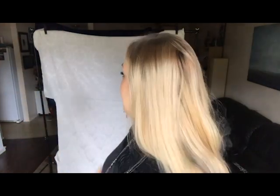I have my camera set up right beside me. This is my backdrop. It's not the white that I was looking for, but it'll work. It's whatever. I have done a test shot. I have it on RAW. I don't think I need it on RAW, but I do anyways. And I checked to see if I could see details and stuff in my clothes. So it's not just one solid chunk of black, and I was able to. I can also bring out more shadows and highlights in the black with dodging and burning in Photoshop. So if I need to do that, then I will.